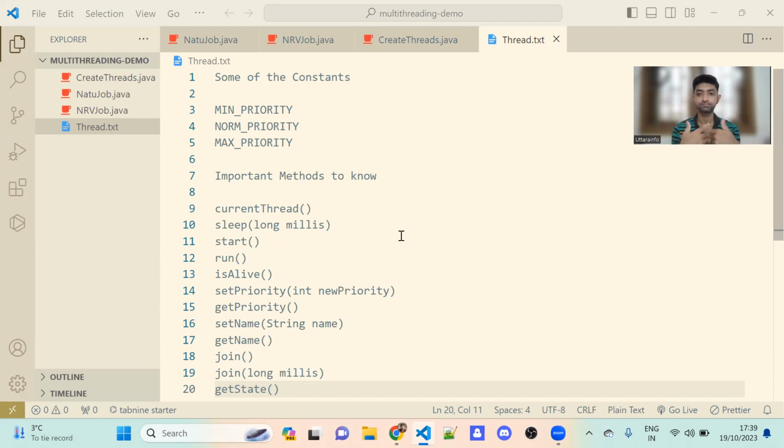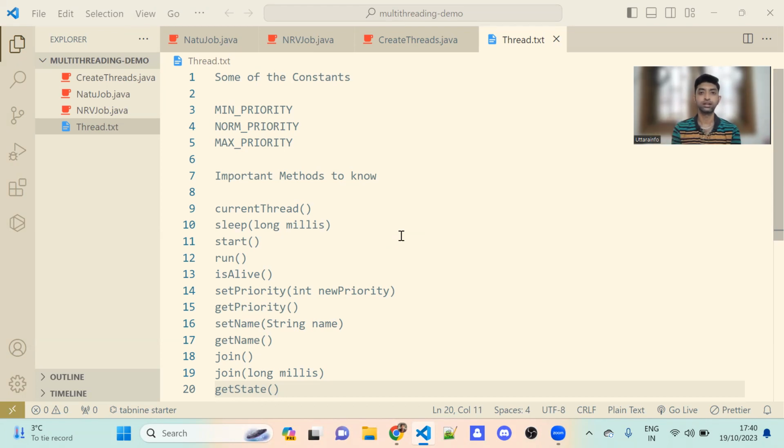They must involve third-party resources. Yes, they should involve third-party resources. Then only it becomes a complete scenario for deploying multi-threading in that particular requirement. So this was the requirement for implementing multi-threading for some scenarios.